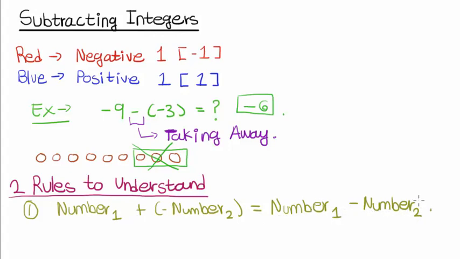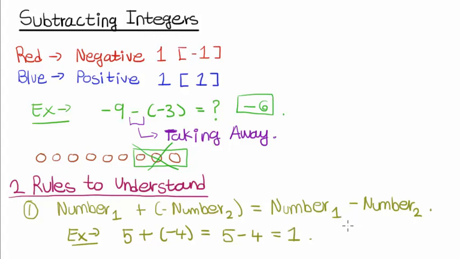An example of this is this. Let's say I have something like 5 plus -4. I can represent this problem over here, which is 5 plus -4, as this over here, and then I will still get the same exact answer of 1. Okay? So this is what this rule over here means.